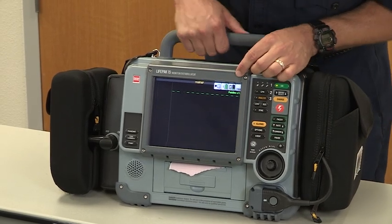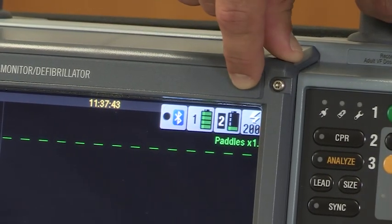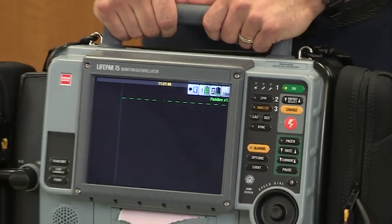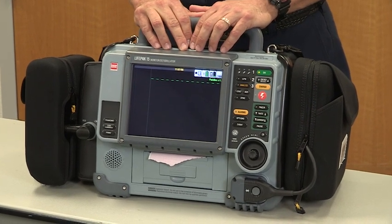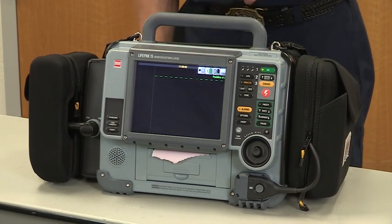One of the things you'll notice up here on the front of the screen, you'll see the battery indicators. You'll see the battery well 1 is full, battery 2 is down to less than 25%. One of the differences we're going to talk about are the fact that these don't have onboard charging systems. They simply have just batteries attached to them with a desktop charging system in the station. So it's imperative that we check to be sure that the batteries are full each day.